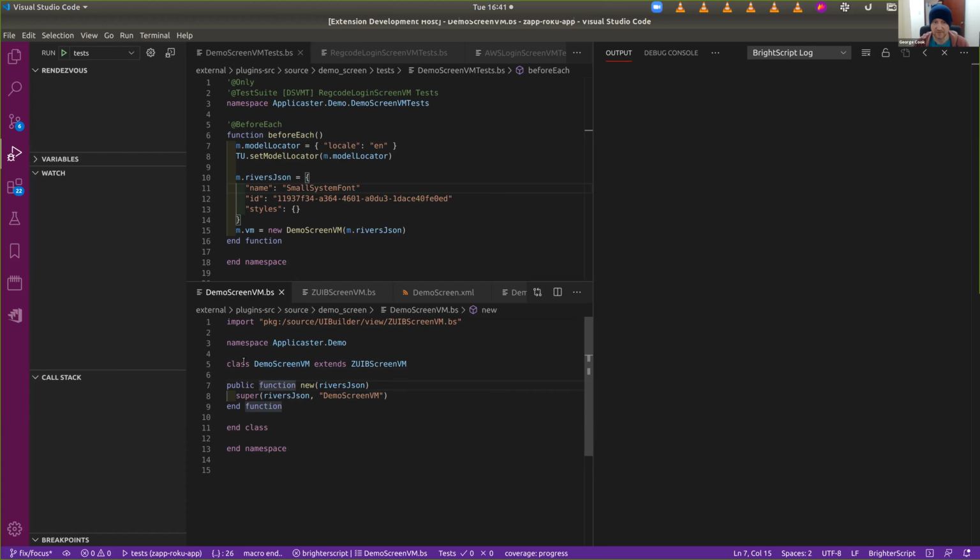And in this case, I'm going to make a demo screen class. I'm extending part of Applicaster's framework here, which is a base screen view model. But don't worry too much about what it is, but I can call a super function. These kind of things give me a whole bunch of object-oriented semantics for free. But a good thing about it is because I'm using BrighterScript, I've got some other things as well, like importing. I don't have to write script tags.